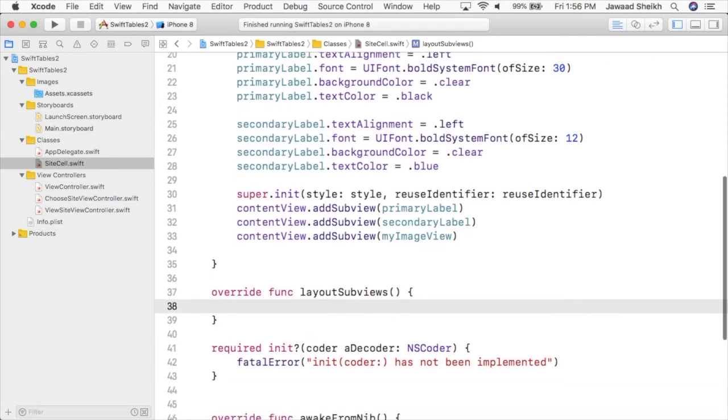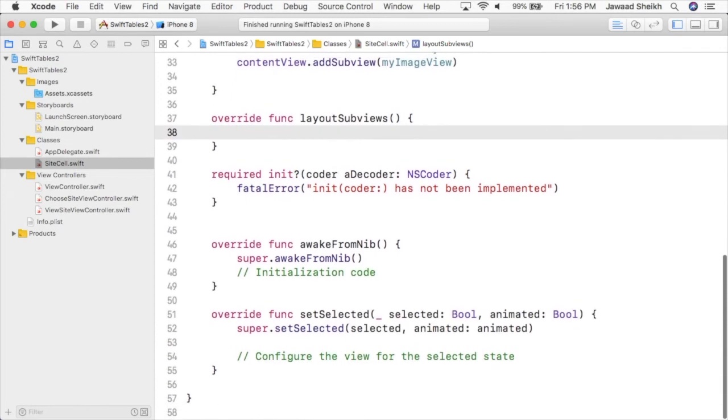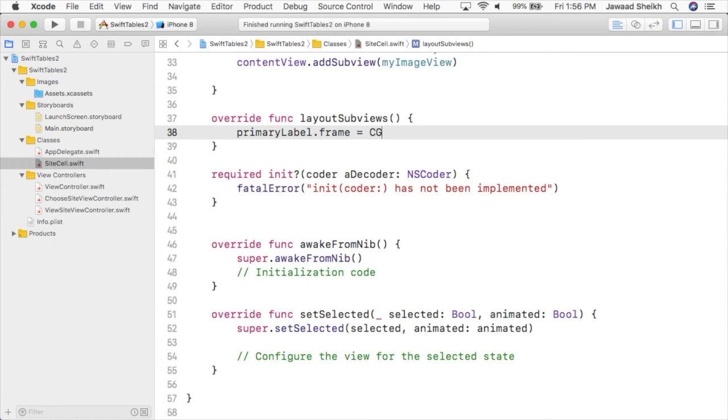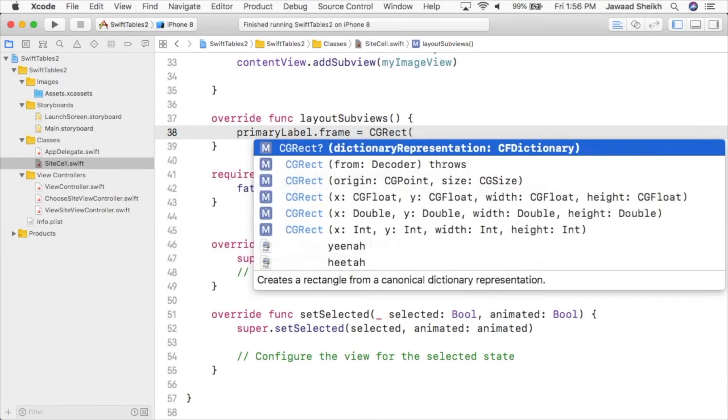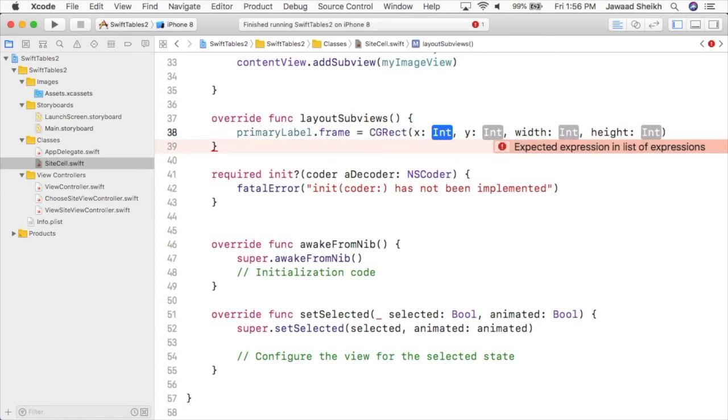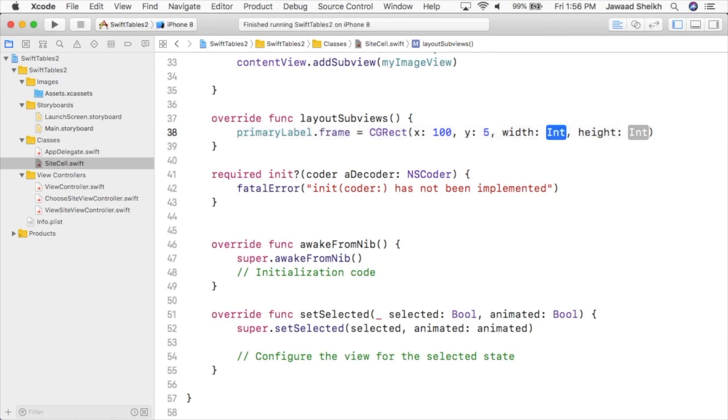So starting with primary label, we'll say primary label dot frame equals CGRect of, and I'll take the ints rendition of it. So I'm going to hard code these values. They're already predefined. So we'll say x is 100, y is 5, width 460, height 30.